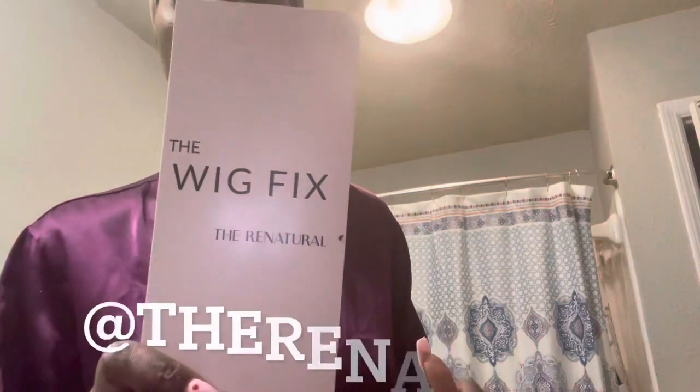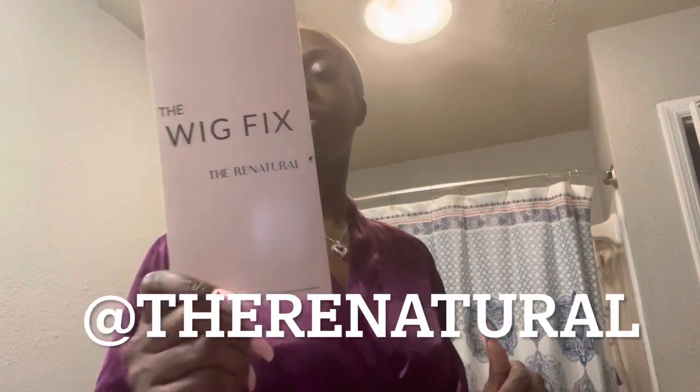So I ordered this thing online called the WIG FIX. It's by the Renatural. It's called the WIG FIX. And this is it right here. Oops, sorry, I'm a klutz. This is it right here. So it comes in different shades of brown. They have clear, nude, brown to match your skin tones. And the purpose of this is to put it on with your wig.